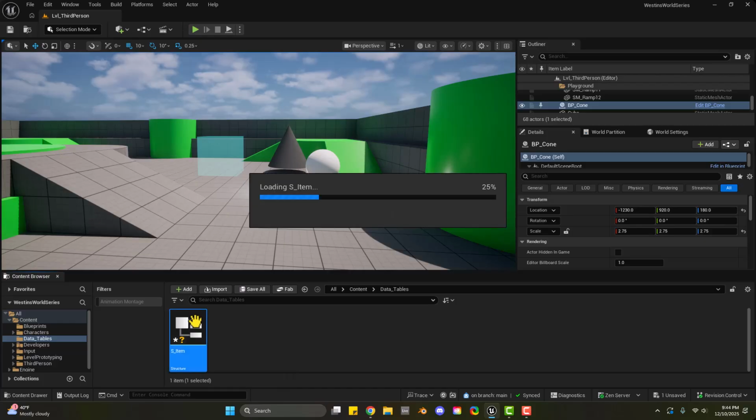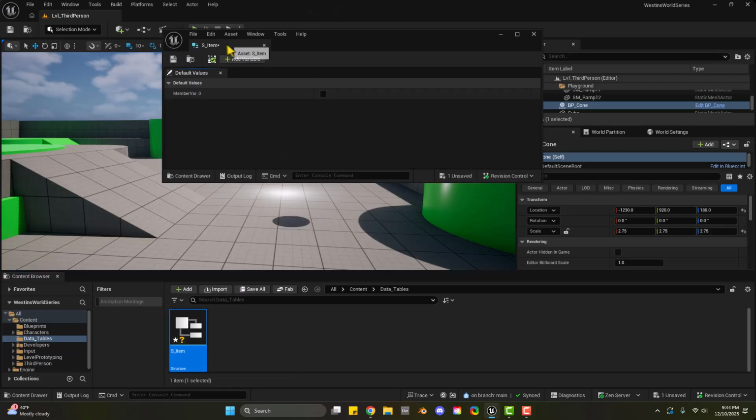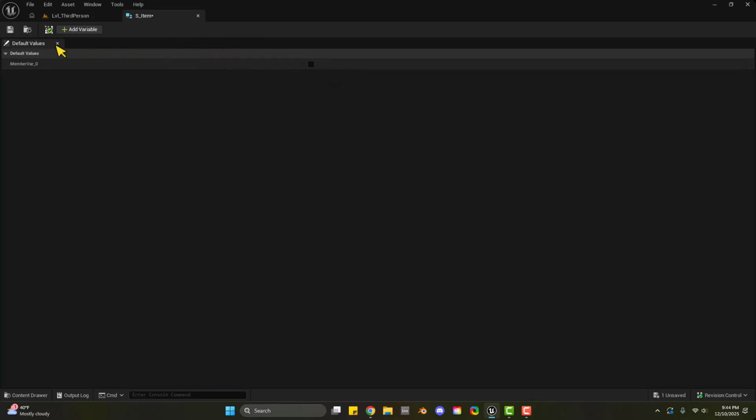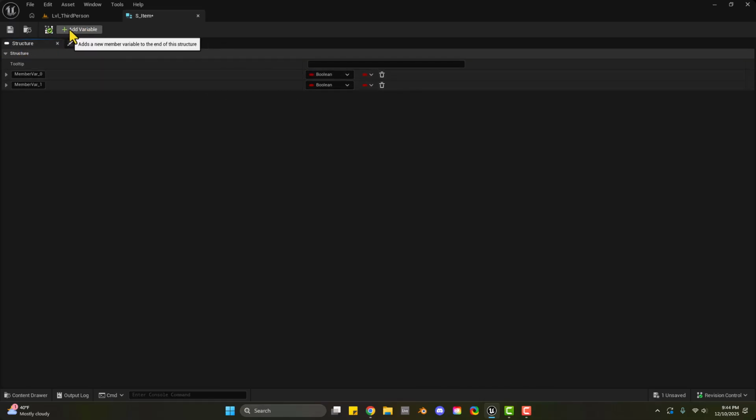What a struct is, if you open it, is kind of like a wallet of variables that you can store. Right now there's this member vars variable 0. I don't really know what that is, but when you click add variable, you get to select what kind of variable it is. So if I think of items, if you think of an item inventory, think about at a shop or in the battle, what do you see? You see an item name.